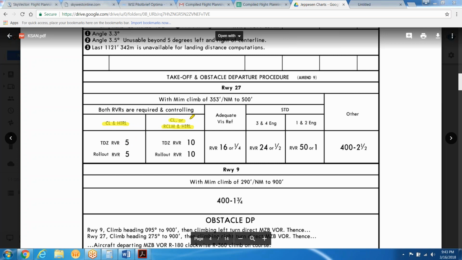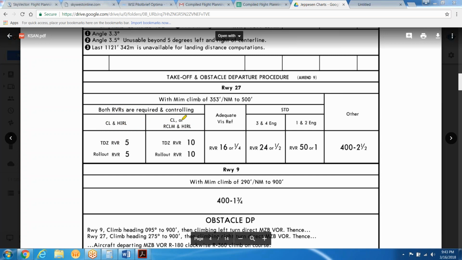If you go one step up, in order to have the 1000, you need center line or runway center line markings and high intensity runway lights. So this one required both the center line and the high intensity runway edge lights.